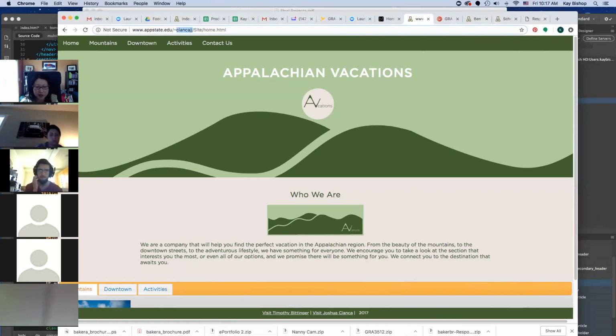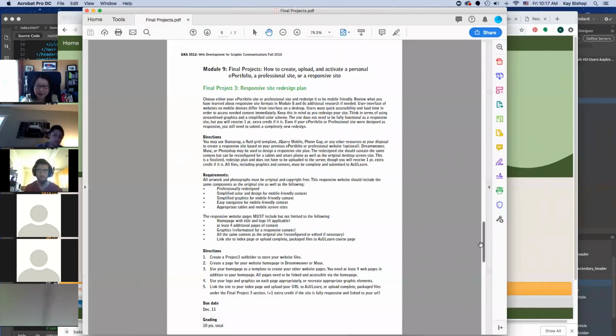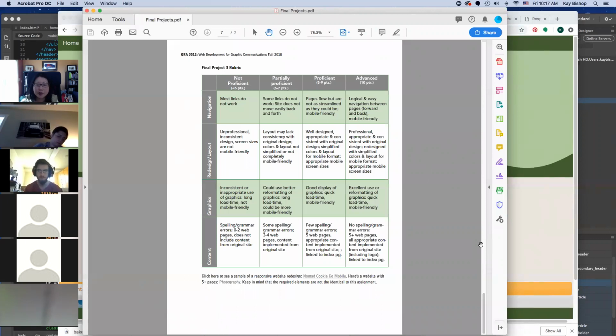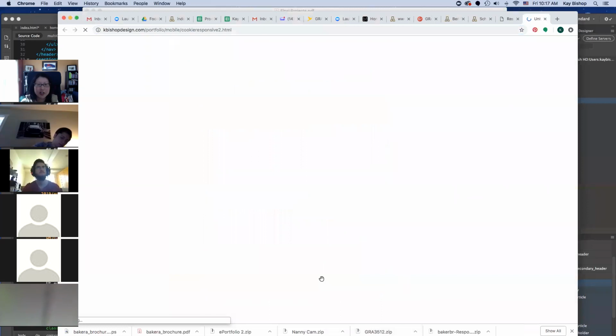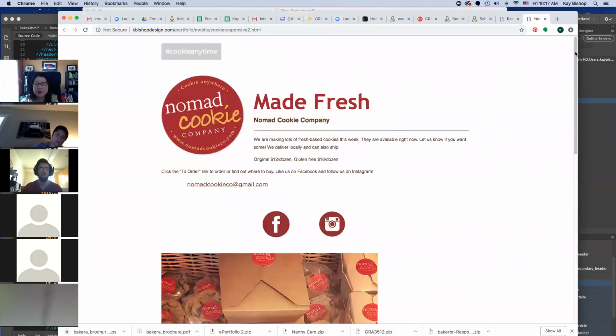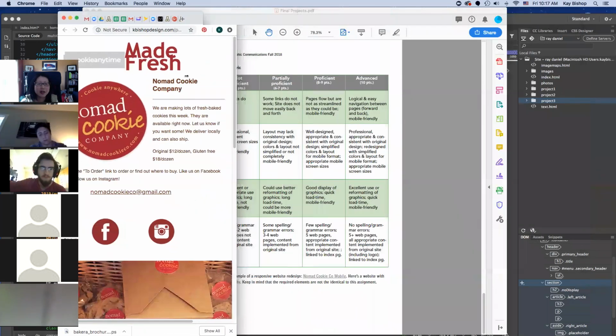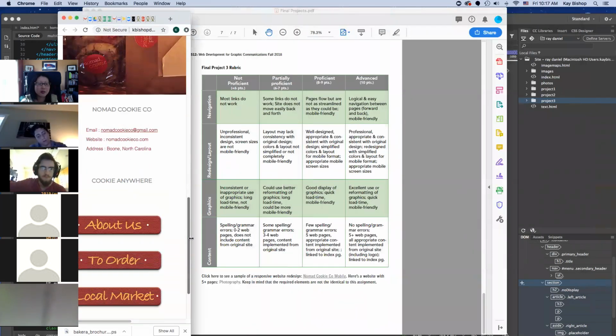And then if you go to the responsive site rubric, there's that Nomad Cookie Co. responsive site. This was also done using a template in Dreamweaver so that if I collapse to a smaller screen size, it's going to work better.